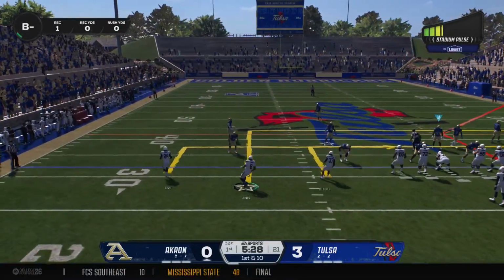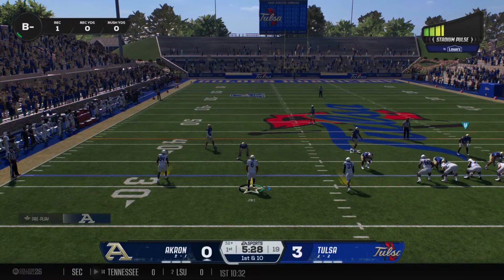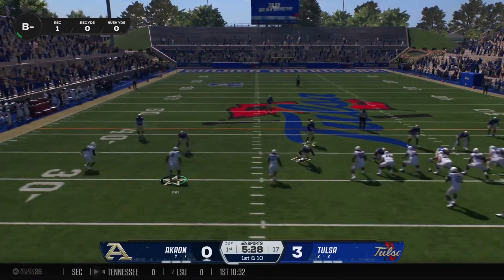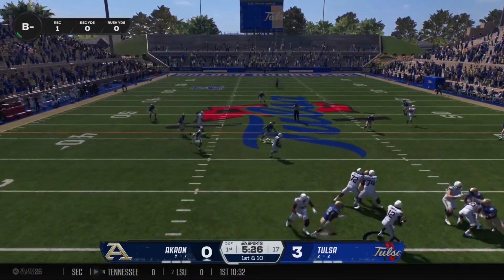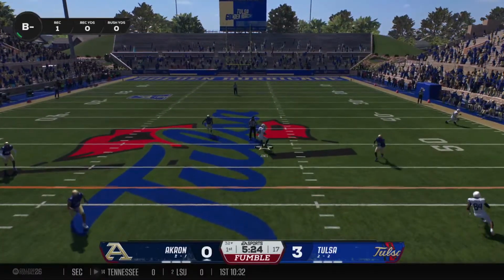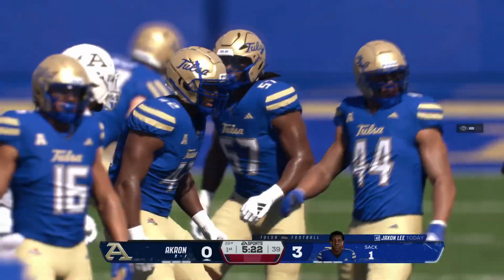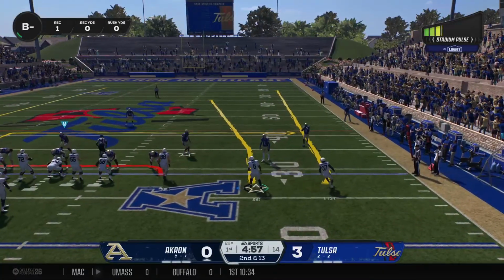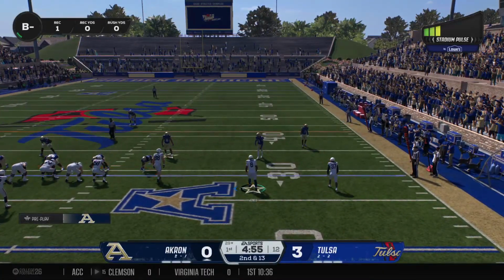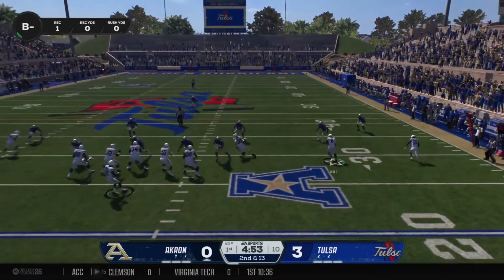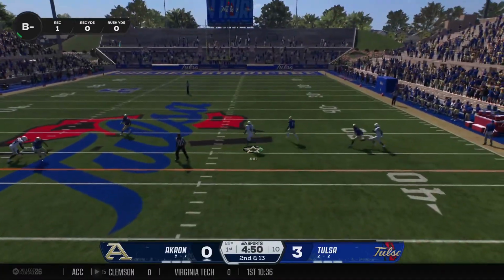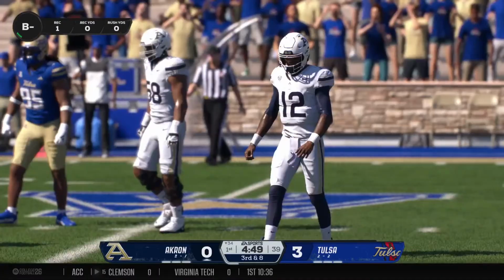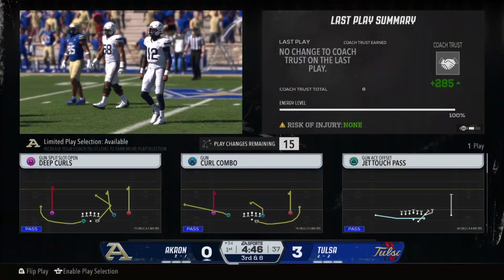Akron has it back, ready to send that offense back onto the field. They're going to need to get something started, finding themselves in a 3-0 hole. And here's a fumble way behind the line. That football must be riveted to your rib cage. How can you let it go? At least they fell on it. Now facing 2nd and long after the defense came up with that sack. And they get to him and knock him down to prevent a big gain.